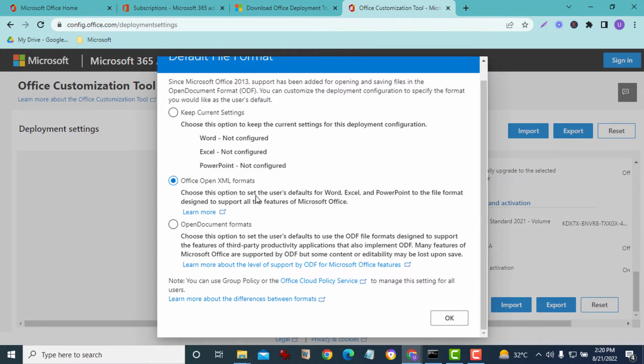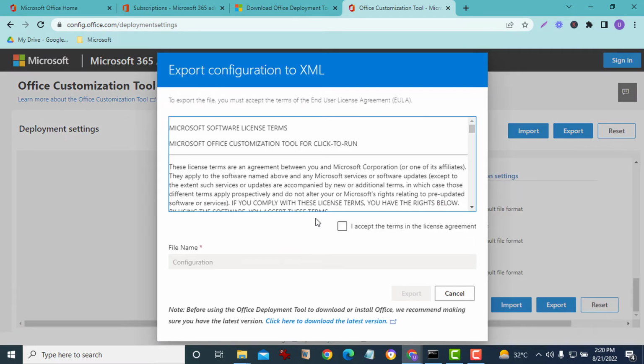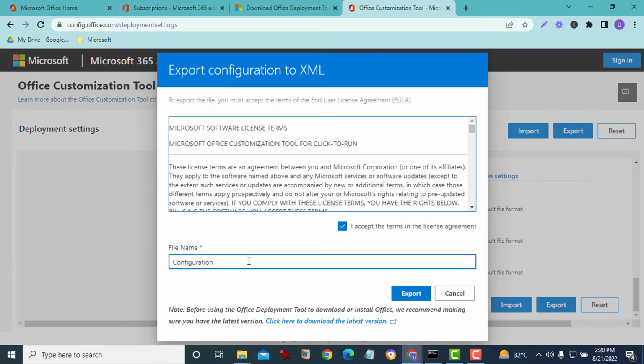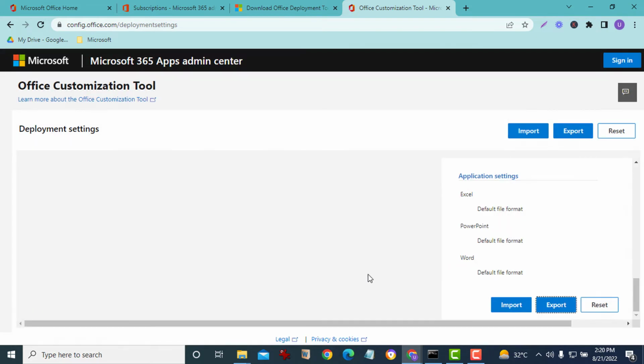It says choose the option to set the user's default for Word, PowerPoint to file. Okay, you have to click OK. You have to accept that, and we have to name the file Configuration underscore office underscore 2021. Now we have to click export.